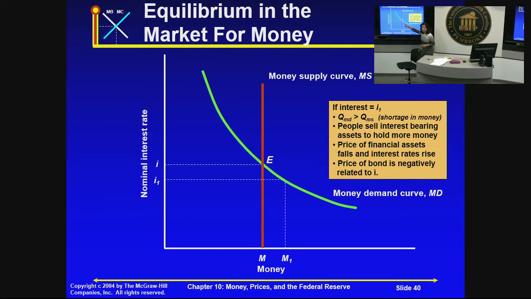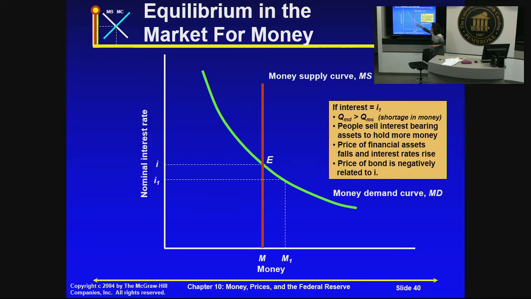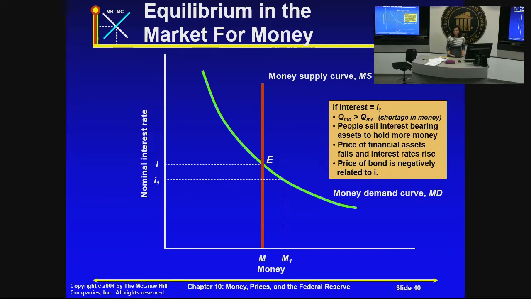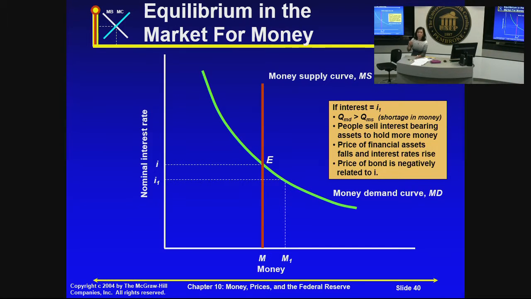And that is true, because the money demand curve is the green one, and money supply is right here. So the demand for money is greater than the supply of money, which results in a shortage of money. This is how the Keynesian monetary policy works. If you do not have enough money, you go for the other asset, which is your bonds. And what do you do to get more money? You sell bonds. Got it? You sell bonds.